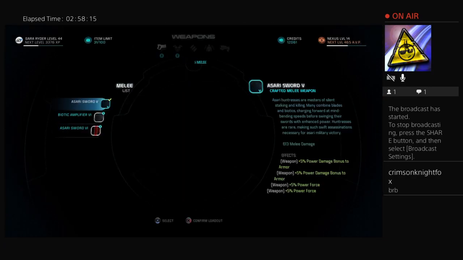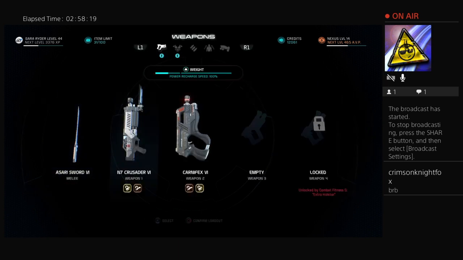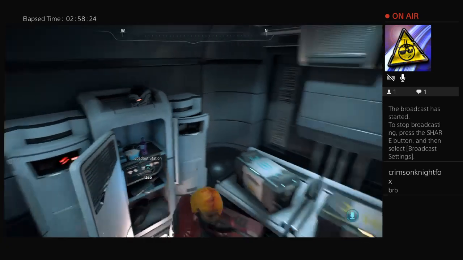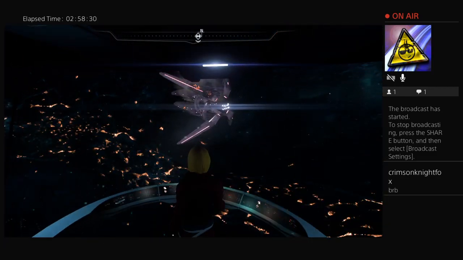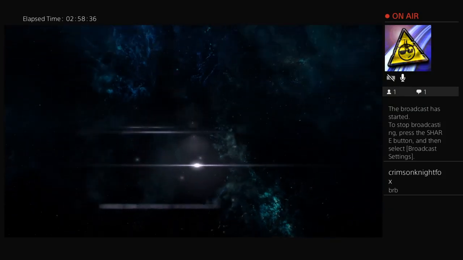Let's first do this since we have a new sword with some devil numbers. Okay, next up is the Turian world, I believe.